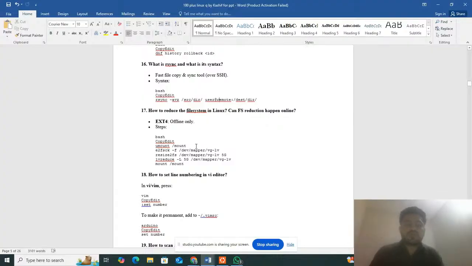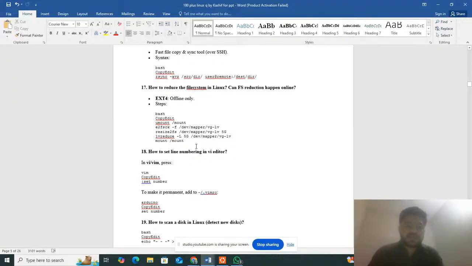We can use the following commands. First, we unmount the file system, then run e2fsck -f on the volume group we use. After that, resize2fs with the volume group and how much we want to reduce. And after that, we remount the file system.